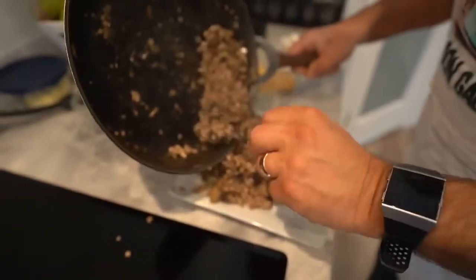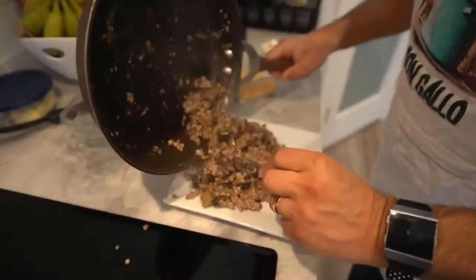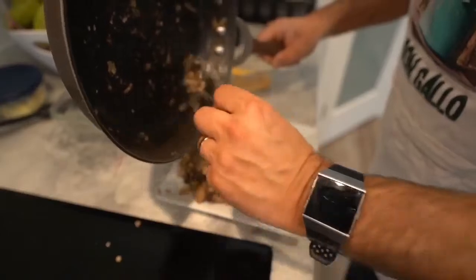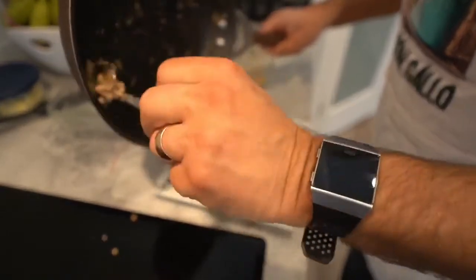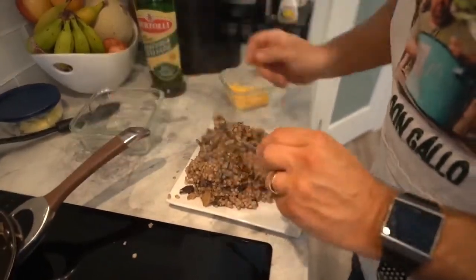And so is this one serving or two servings? Oh, no, this is more than that. Actually, Sonia and I would eat this for 2 days. Okay, so this would make 4 servings then. Yeah. Now, granted, in her case, I may take more than her.